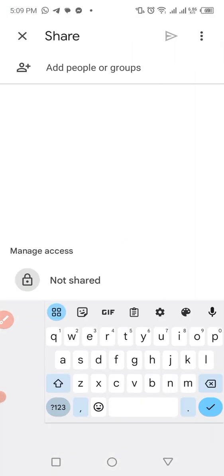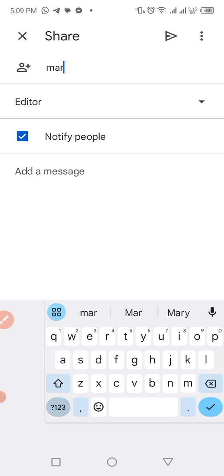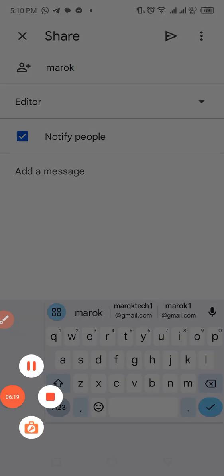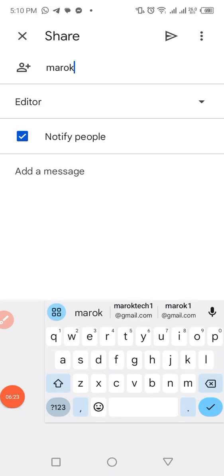When you have clicked on share, you can add people by email. Okay, there are two ways you can share this document you've created. Number one, you can add the person via email, or you generate a shareable link to this sheet, and share it to the person you want to share it with, so that they can have access to it. So now let's add someone via email.